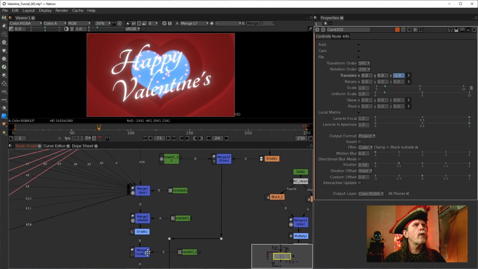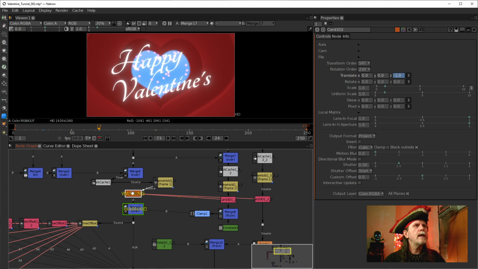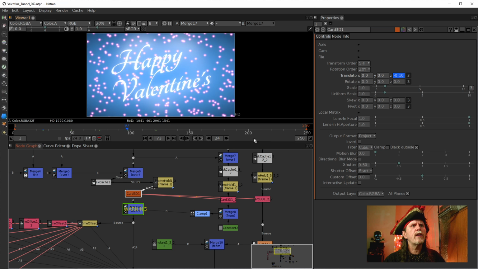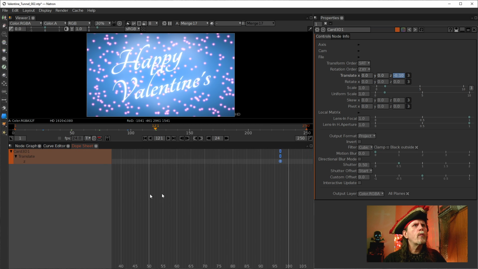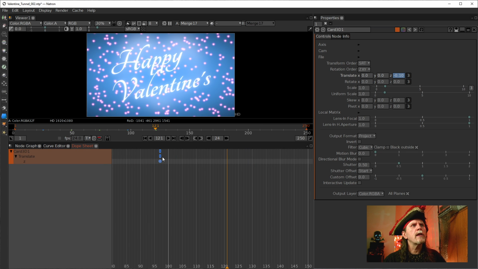So we're going to go back up here to our main card 3D. Just double click on this. This is the Hearts card 3D. We're going to go to our dope sheet. I think this ends at 97. We're going to go one further out on that, which is 121. We're just going to grab the frame that is currently residing here, which is 97, and bring this up to 121. And that's going to make it so that this lasts just a little bit longer.